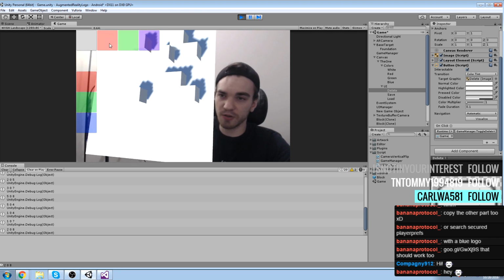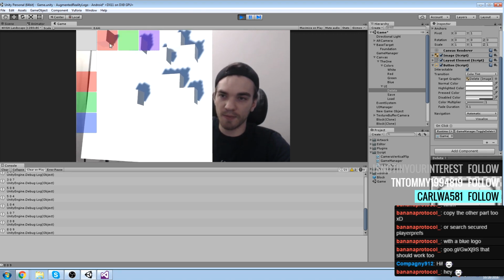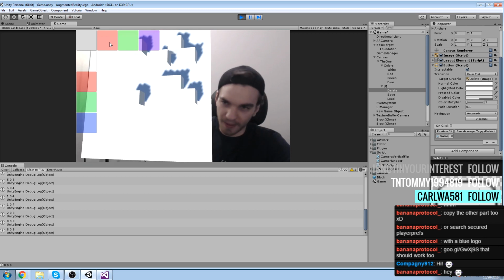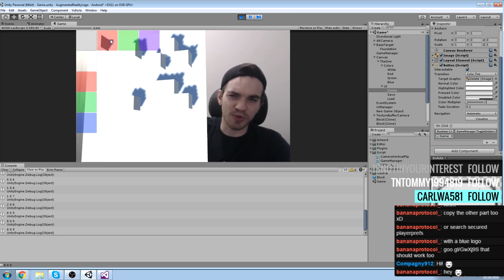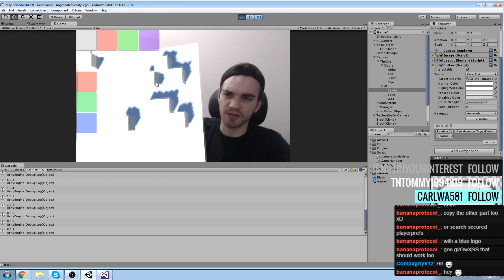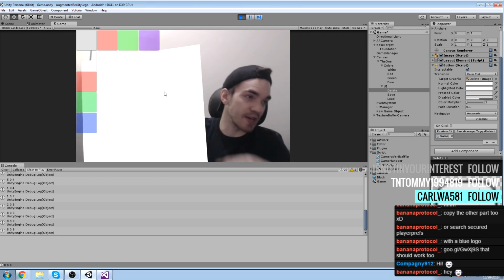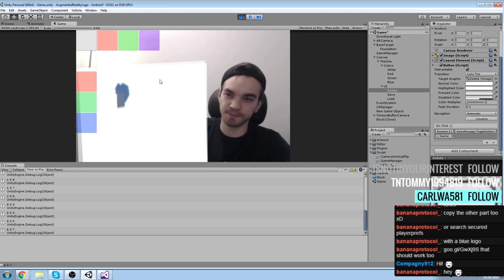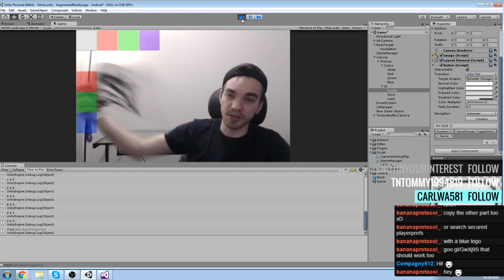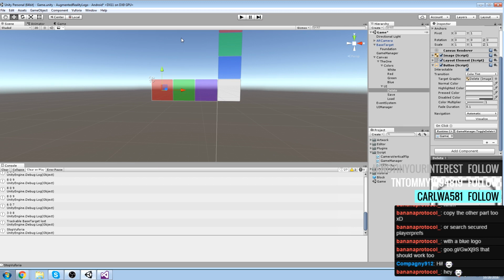If I just put my cursor here, I don't know if you guys saw that, but I'm actually creating cubes, which kind of sucks. So we're going to have to make sure that our UI actually blocks the raycast in the back. But here we go. Okay, so in terms of menu, of course, there's a lot of things to do just to make it more responsive. Actually tell the player that they're currently deleting, maybe changing the sprite or doing some animation on the button. All of that has to be done.